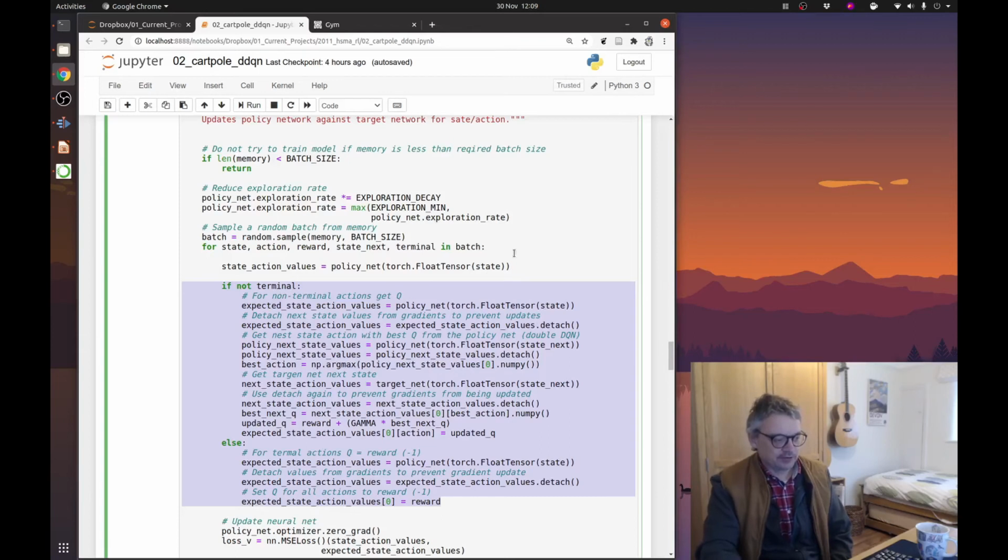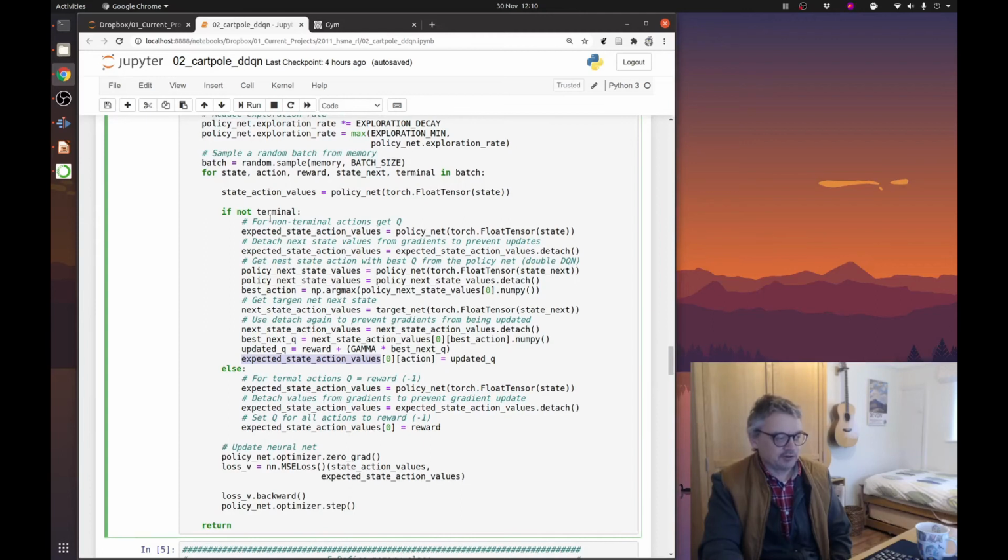So all this is the bit that we were talking about. You can work through it slowly, getting those values and creating the expected state values, which is the target Q that we want to train our network on. The two bits here are just if you're not in a terminal state, or if you are in a terminal state, Q is simply the reward that you get on the way to the terminal state, and there is no gamma times Q argmax for the next state, because terminal has no Q.